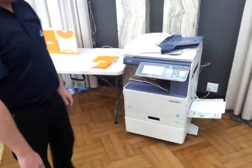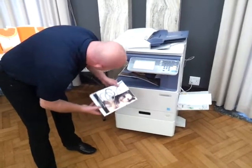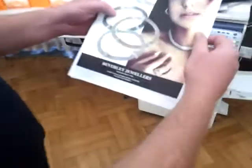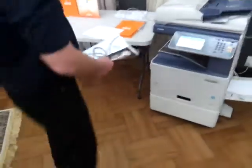The paper is going again, the two-sided print. If we can focus on here, you can see that the pages are now numbered at the bottom, and it's turned four documents into 2 pages with all the information that you require.